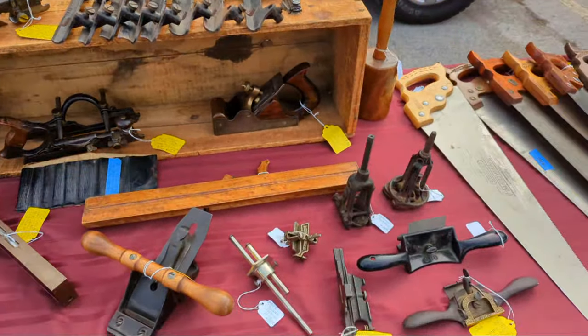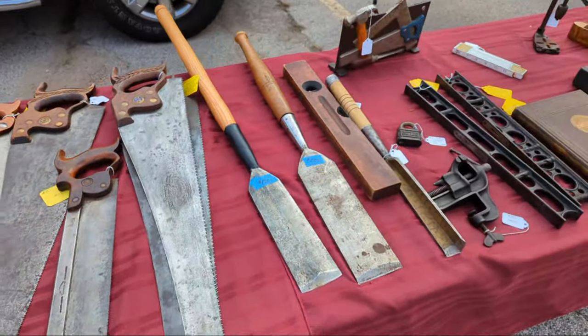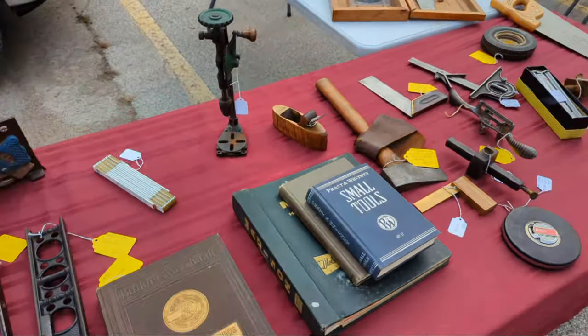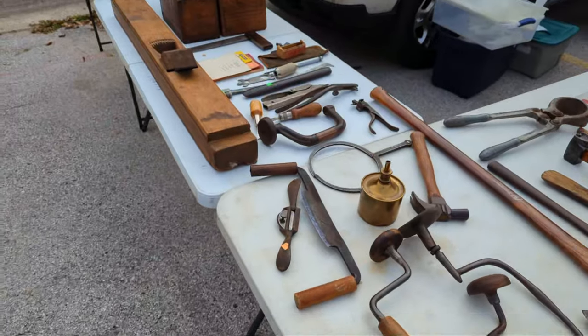You should start one. If we could work it in, I might come over and do some publicity for it. Usually, most of the time, the reason that these start is someone was in the area and is like, I want one of these near me, and so they start a tool event. And they don't always start big. They start small, and after years of doing it, they get bigger and bigger.